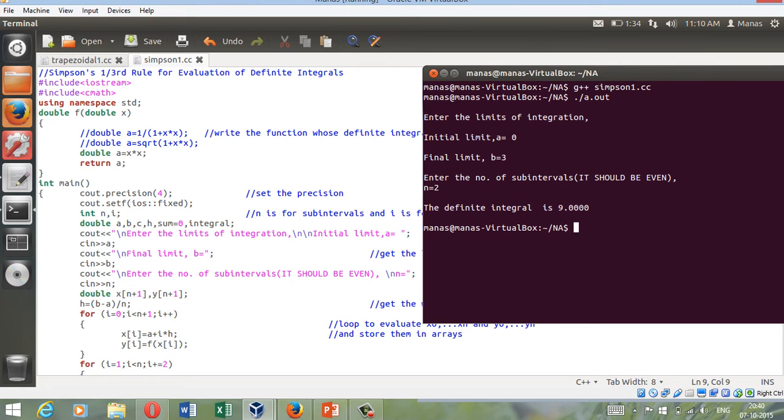And 9, as you can see. The integration of x squared is, I'm sorry, that would be x cubed divided by 3, and if you place 3 in place of x, then you would get 27 divided by 3 is 9, which is absolutely the correct answer that you got. And you got this with only two subintervals, which is because Simpson's rule approximates the function using a quadratic polynomial itself, and therefore you should get the absolutely correct answer for the minimum number of iterations or subintervals. So you should keep that in mind as a note and important info.